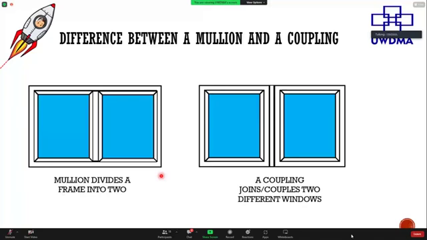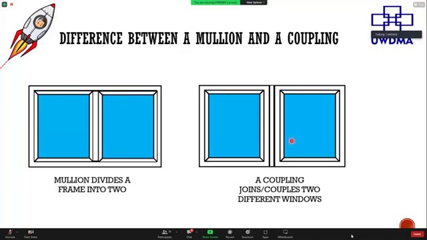Why will we go with a mullion in smaller windows? Just imagine there is a small window, okay? It's like 3 feet by 4 feet, and you need a division somehow. And what if you give it a coupling? Firstly, it will increase the cost, उसका cost बढ़ जाएगा, because of all those extra profiles and extra reinforcement being used.